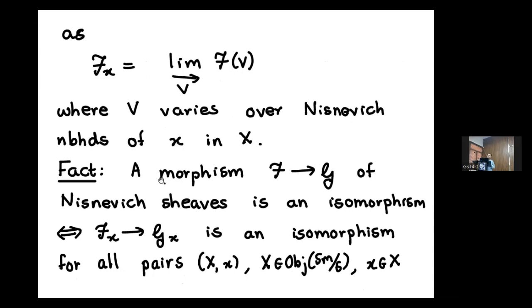And then it's a fact that, just like with the Zariski topology, you can actually compare two sheaves. A morphism between two sheaves is an isomorphism if it's inducing an isomorphism on the stalks. A similar thing happens over here: isomorphisms can be detected by just checking what is happening at stalks. So this doesn't happen for every Grothendieck topology. But for this particular topology, morphisms and isomorphisms can be detected by what is happening at something called stalks.